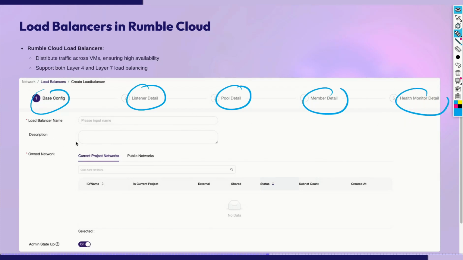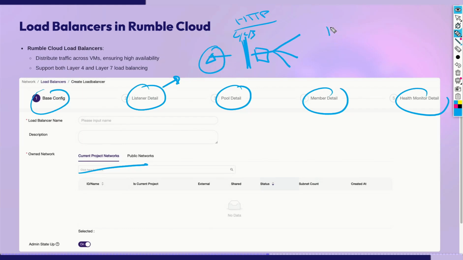This is just your base configuration, where you are going to be placing your load balancer, what your listener is doing. Your listener is just something in front of your load balancer that listens for oncoming requests on a certain port. So for example, if you have an HTTP application, you'll pick the port, I believe it was 443, and that will route your requests. So that is the port that it will be listening on, and you have a floating IP in front of that, and the listener at the end there.